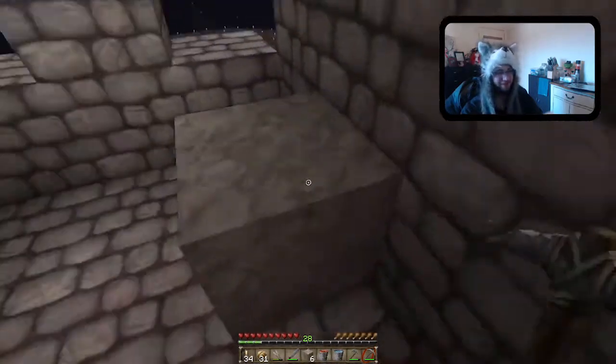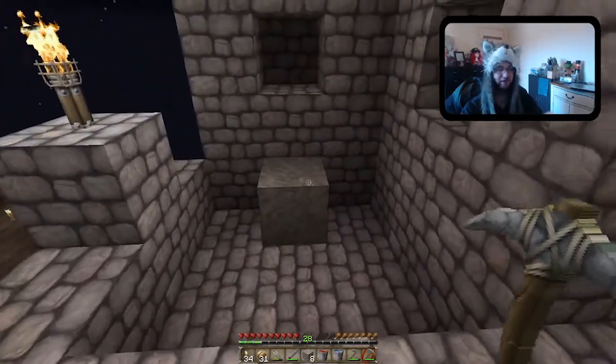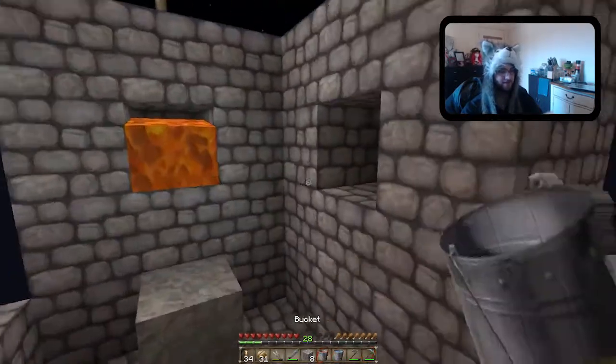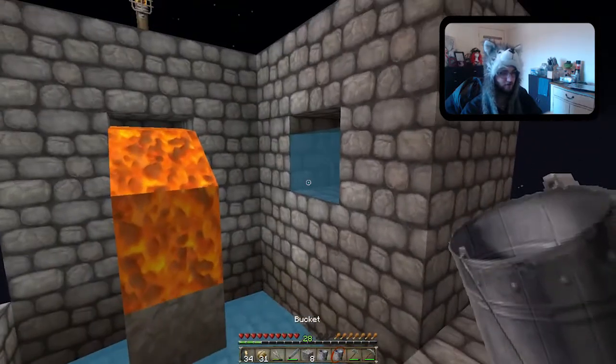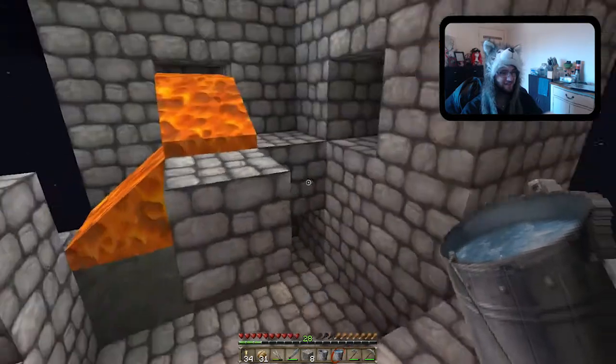So, placing one piece of stone here, which I actually did by complete accident. I accidentally put the lava in the water straight away. So basically I did this, then this. I'm like, oh no, I've got to turn it off. There we go. Yeah, see, it just turned the stone in there.